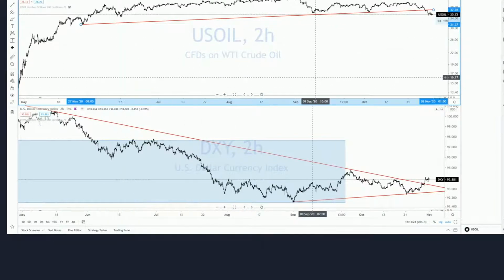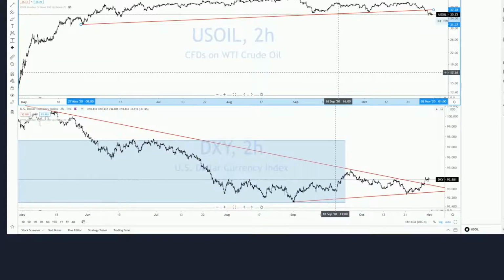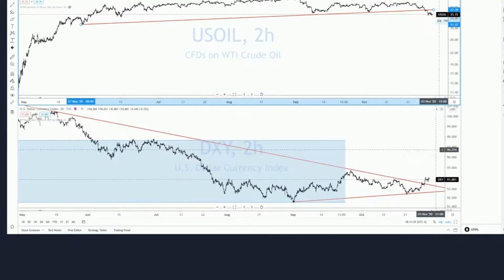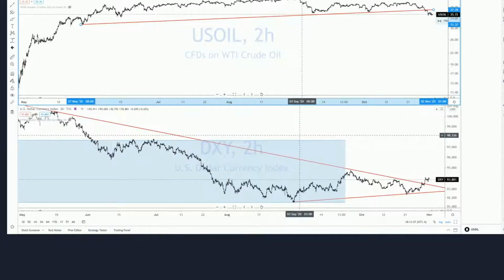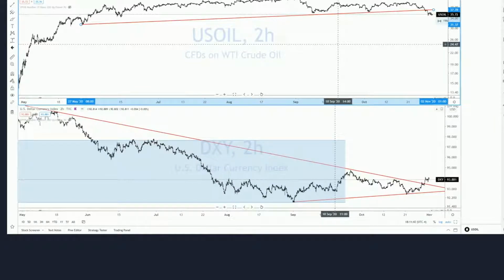Anyway, so when you look at now, unfortunately, I can't remove those bars, when it went negative, $37, whatever it went to. So now what you're seeing is the dollar is starting to pop out and oil's coming down. What is the demand for oil with so many cases all over the world, so many economies all over the world locking down? Is it going to be more or is it going to be less? Clearly, it's going to be less demand for oil.